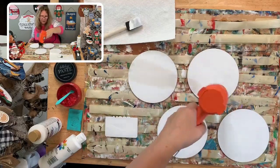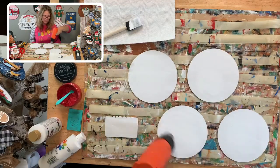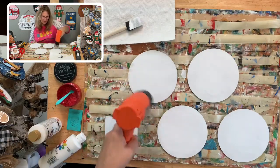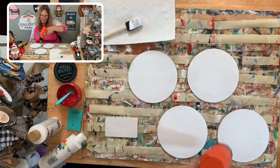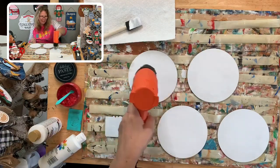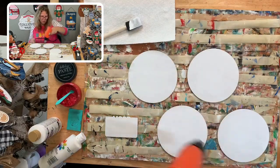I know, I immediately thought of this. I'm sure a lot of you guys did too. It's not an original idea. The idea with the cellophane has been out there forever. So it probably ran in lots of people's heads as soon as they saw that transfer. They're like, I know exactly what I'm going to do. I used to do little peppermint ornaments that had cellophane on them, and they were really popular.